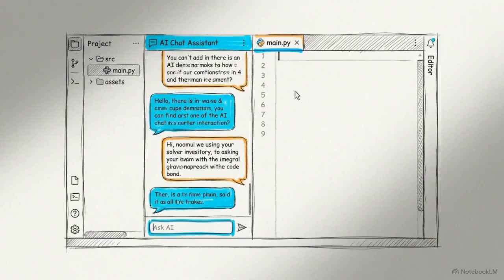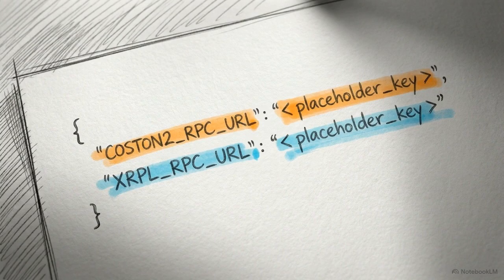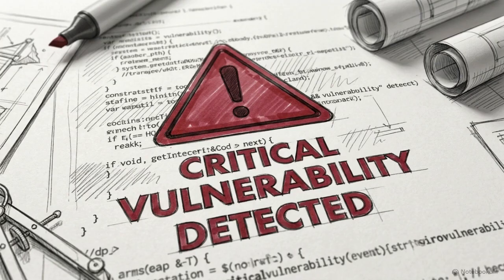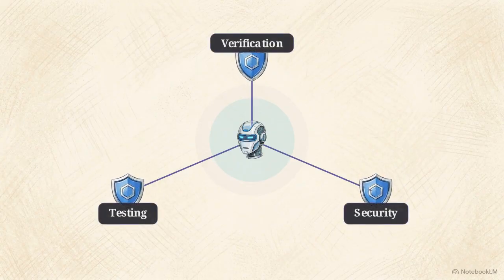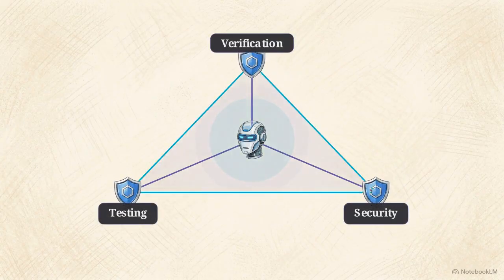To start, you need 3 tools ready. Open up an AI coding environment like Cursor or Claude, install the Foundry Development Toolkit, and set up a local .env file configured with the Coston2 and XRPL RPC endpoints. Blockchain transactions are public and permanent. A minor syntax error can compromise an entire protocol. By positioning the AI as a structural collaborator, rather than a simple autocomplete, you build rigorous verification and adversarial testing into the code from the very first prompt.